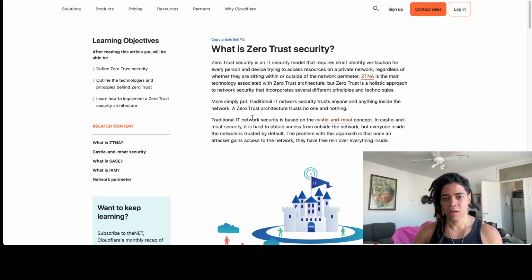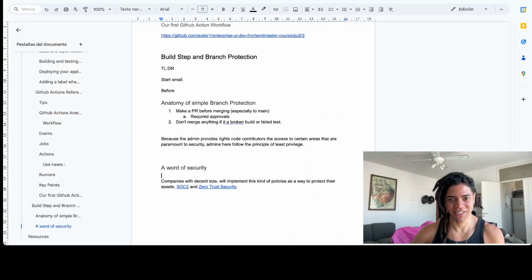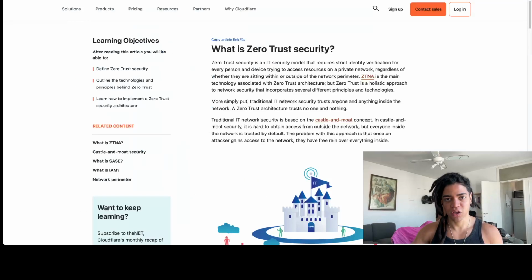Because traditional IT network security is based on the Castle-and-Moat concept, which is to prevent access. Okay. Traditional IT security. Interesting.